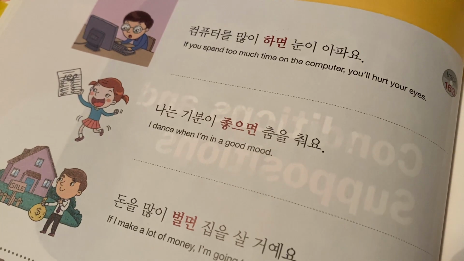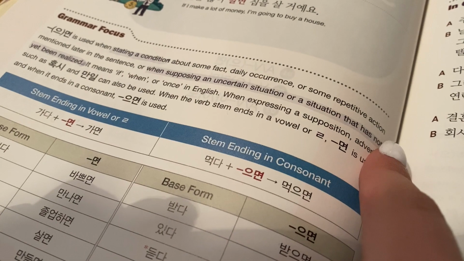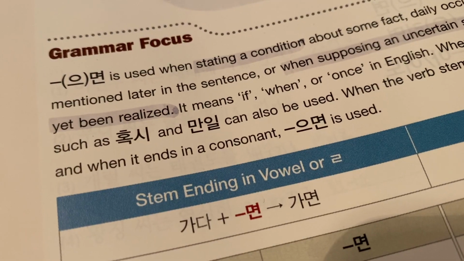What I like about this series in particular is that if you take a grammar point like this one, Umyeon, you're gonna see a couple of examples up front, and then you're gonna see one sentence to explain the whole grammar point, and also what it could be replaced with in a sentence, what would mean the same thing as using that grammar point. For example, in Umyeon's case, you could use 혹시 or even 만일 in your sentence structure instead of using Umyeon, and it would mean pretty much the same thing when trying to convey a supposition.